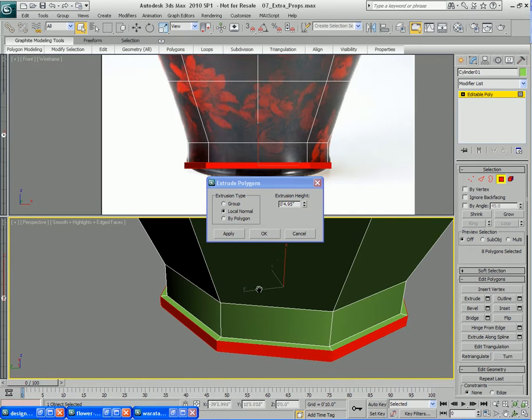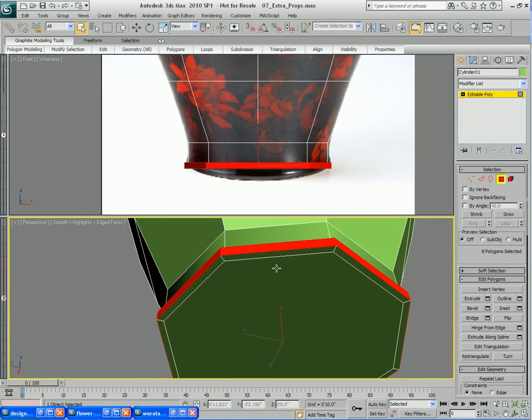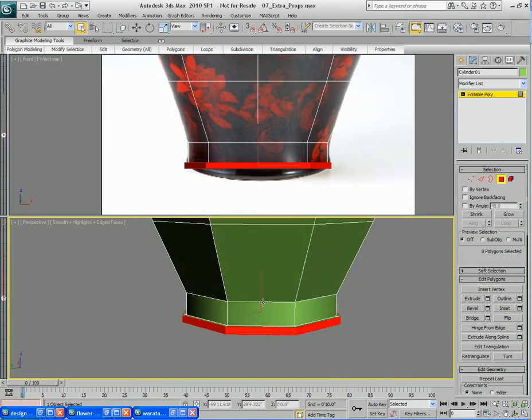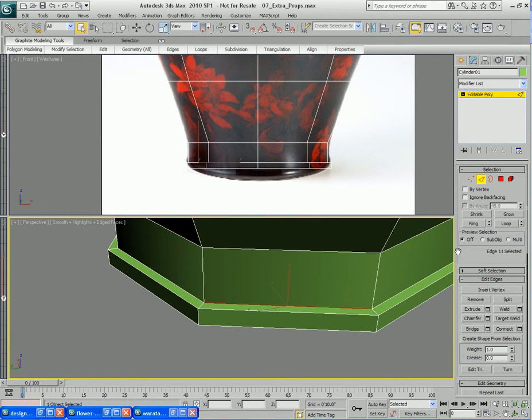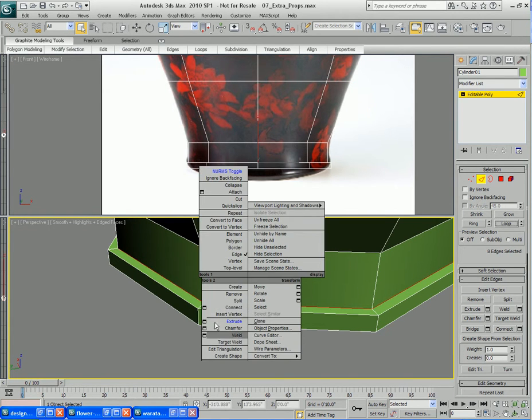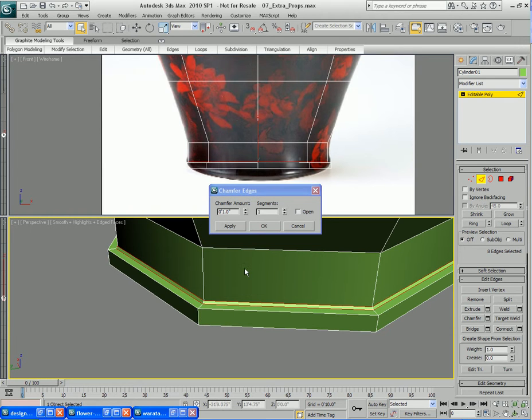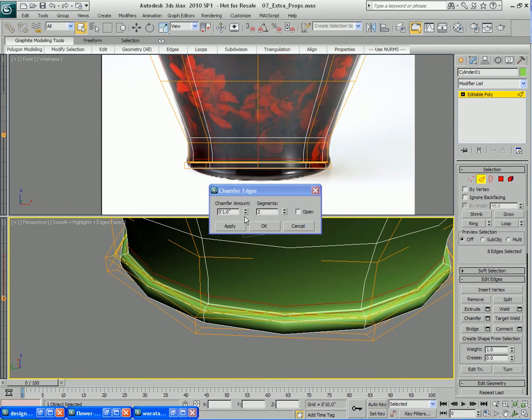Exactly how much you want to extrude is really up to you because it's going to make a little tiny bulge at the bottom there. So I like these default settings. That looks pretty good. Not bad. Okay. Next thing I'm going to do here is take that edge right there, select its loop, and as you can remember from previous videos, we'll chamfer this, add a segment right there to go ahead and sharpen that up.